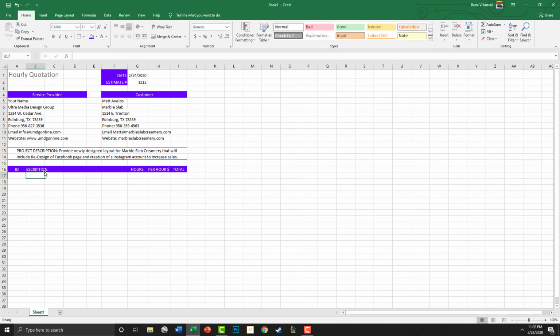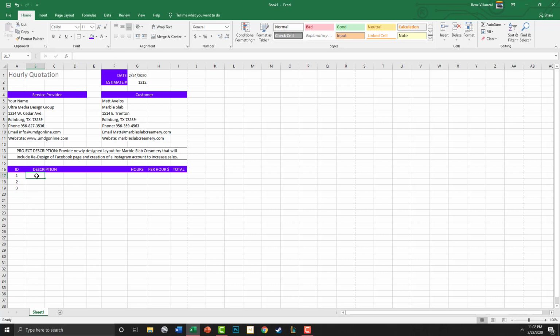Oh, that's because it doesn't quite fit. So I'm going to go ahead and merge these two right here, and that will allow it to fit. Okay, so we've got several things that we are going to provide here as a service. We've got 1, enter, 2, enter, 3. The first one is, and we're going to go ahead and center those so it looks nicer.